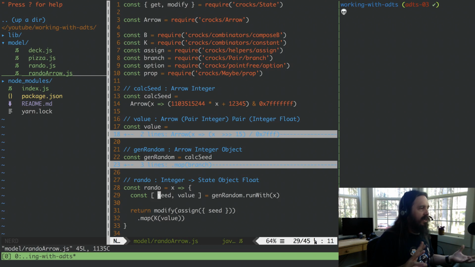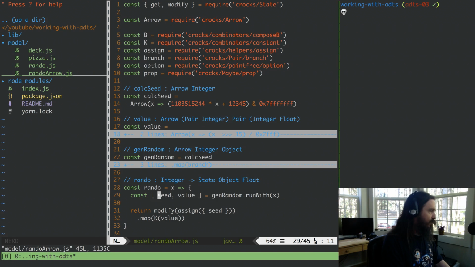Then once we dig into that, we'll use what we've found and see if we can tackle another refactor on this Rando to make it feel a bit less disjointed from a normal functional program, right?